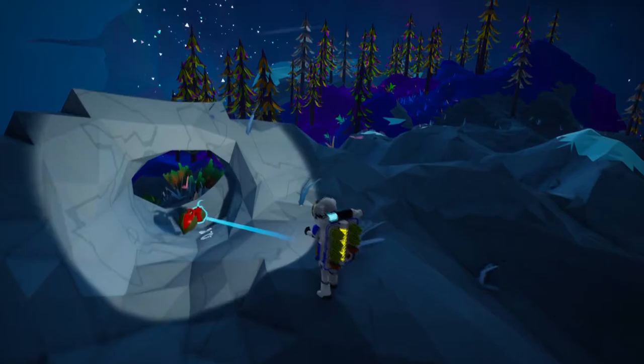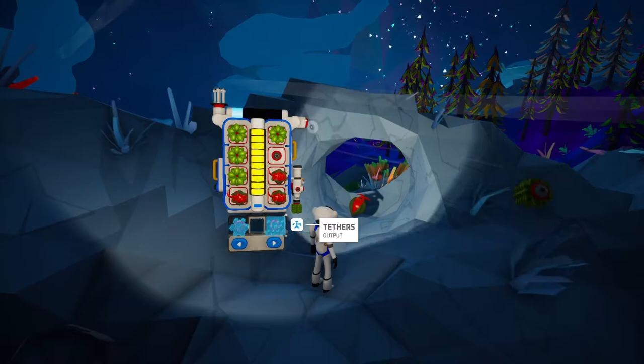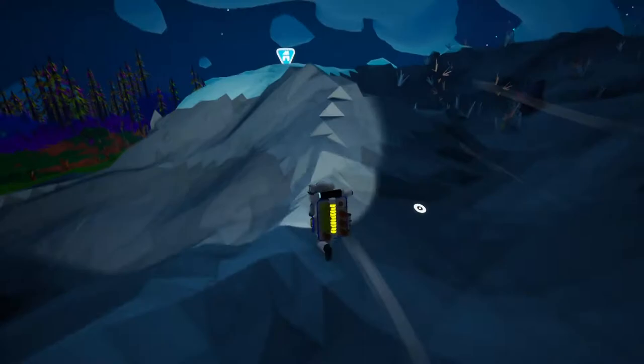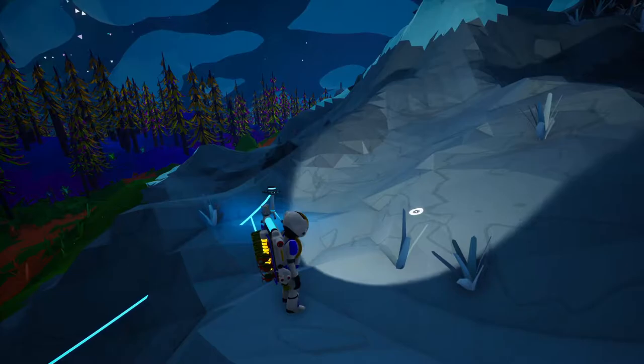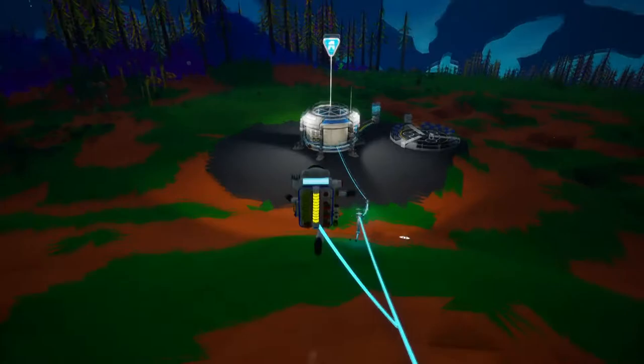Oh, I don't have any more space. I have too many plants. I don't care about plants. I'm almost dead again. No! No! You can make it, little guy. Oh, I'm suffocating. That feels nice. I'm gonna go put some plants in a thing and do plants. Can I fly? Oh, I can fly.